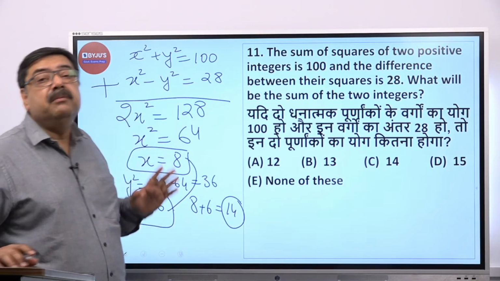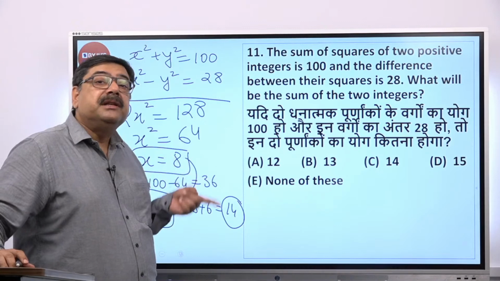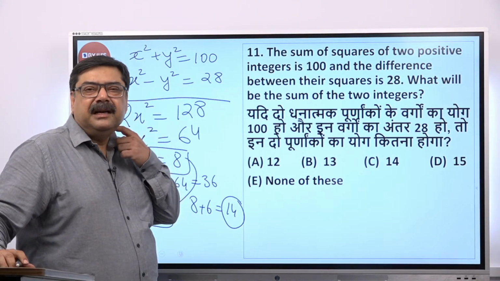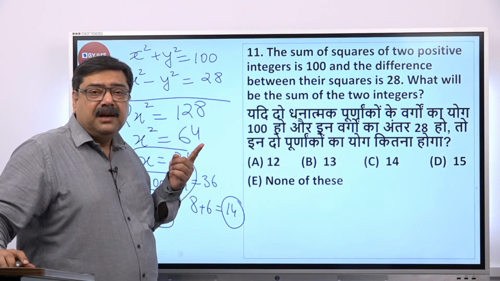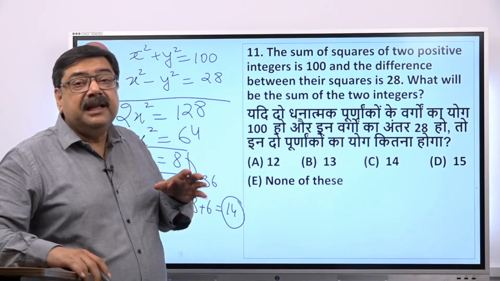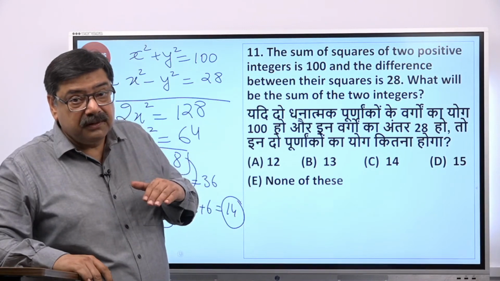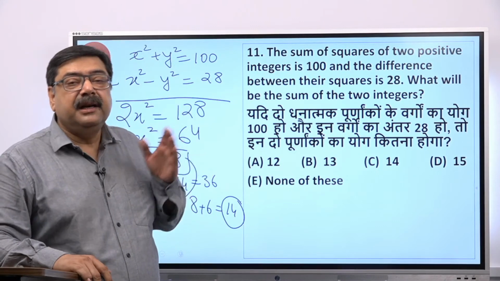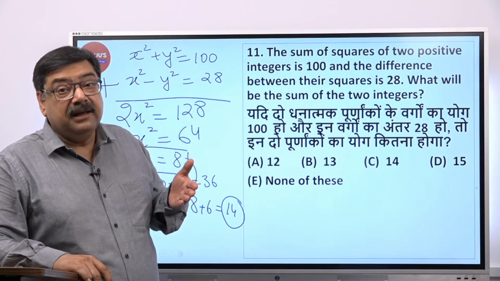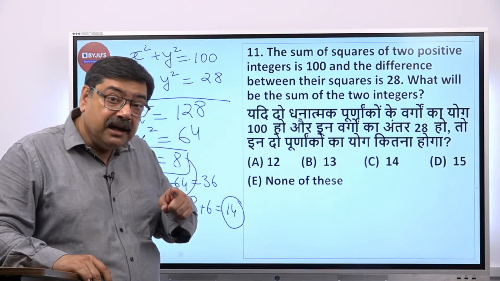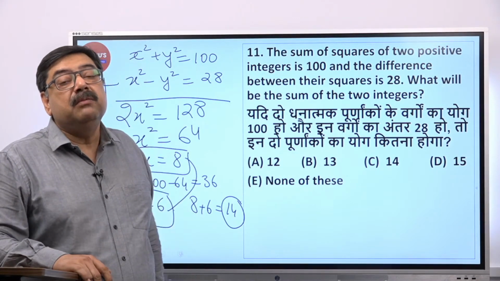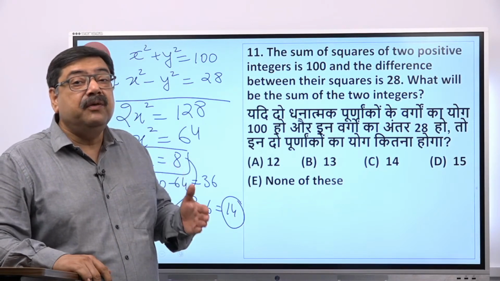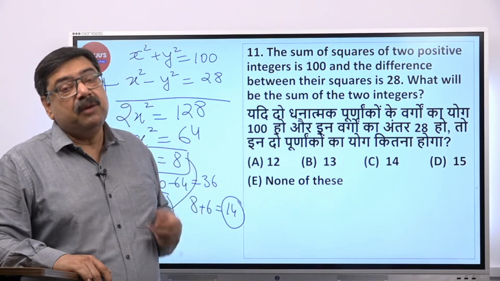Now if you remember my number series class, when I was discussing the last 33rd question with you, the very last one, that was N series, you remember? In which we were comparing the numbers with their nearest square and nearest cube. In that question I took some numbers like 150, 392, then we had 36, 18, then 100. While telling you about 100, I told you that you must remember that 100 can be expressed as 64 plus 36. It is the sum of two squares.